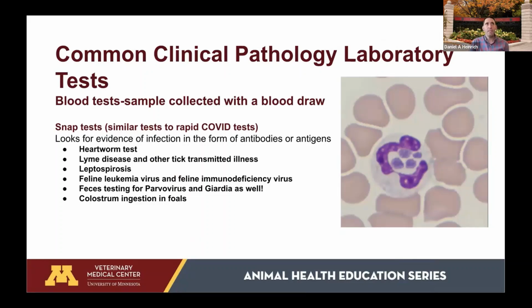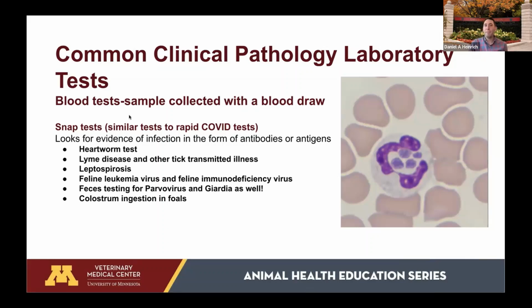SNAP tests are similar in methodology to what everyone now knows from the at-home COVID tests. So to not give anyone any pandemic-related trauma, we're going to talk about tests that are similar to those at-home COVID tests. These are called SNAP tests. The fancy name for those is lateral flow ELISAs, but the common communication that we use is a SNAP test.